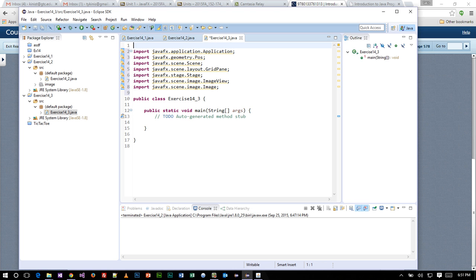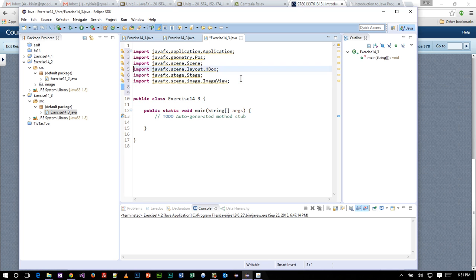Geometry position, definitely. Because we're only putting in 3 cards, instead of doing a grid pane, we could do an H box. We'll need the stage. We'll need an image view.